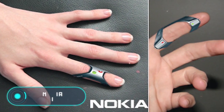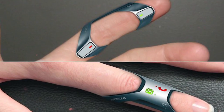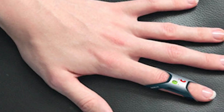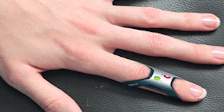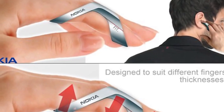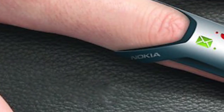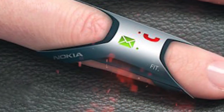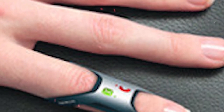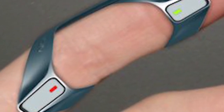Nokia Fit Ring is a concept by Tunisian designer Issam Trabelsi, addressing the problem of modern smartphones being too large and uncomfortable. The device itself is a fully fledged phone designed for conveniently taking or making calls and messages, though the technology for writing texts is still unclear as the gadget is still being developed. The user learns about incoming messages and calls through vibration, and the device will be made of soft silicone and flexible rubber so it won't restrict movement and will be available to people with differently sized fingers.